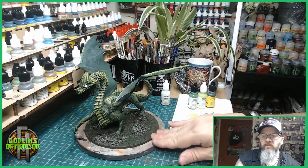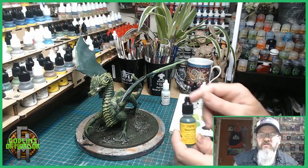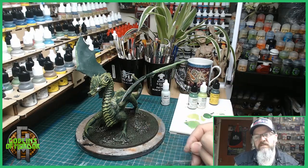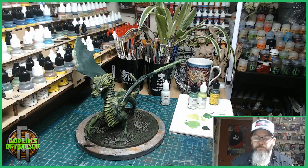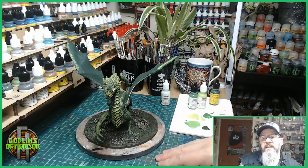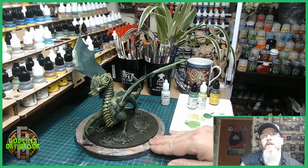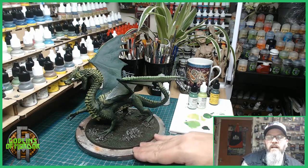I'll go round the eyes with Mossy Green and I'll give the highlight and darkness around the eyes I need, and then I'll give a black line through the eyes to give the dragon's eye a cat's eye look. The mouth I will be using some pink again. The teeth I shall be doing with a Skeleton Bone. And then we're almost done.